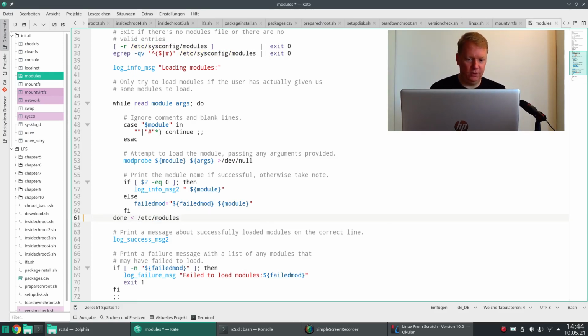Some distributions would just have /etc/modules or /etc/rc.modules or stuff like that. But okay, that's the modules. It goes through this list and modprobes the modules in there.